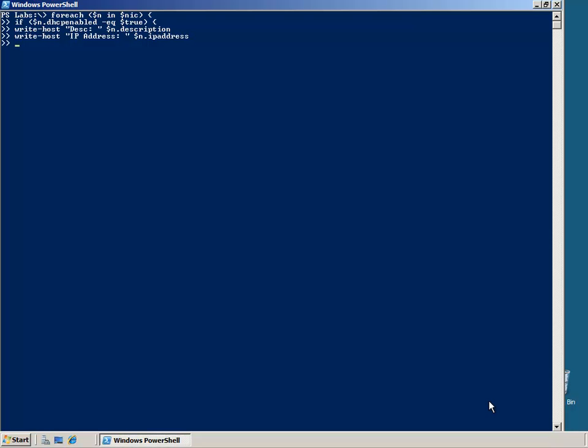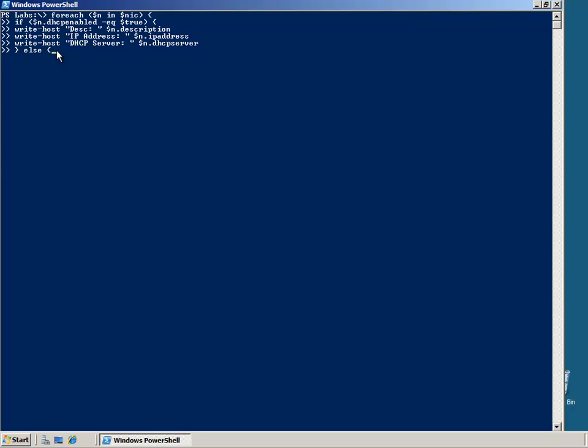What is the IP address, and what is the DHCP server? It's all stored in properties of the object. As you can understand from other examples, like with registry entries or with Active Directory objects, we could use different properties for that object. Like whether the user is logged on, to which domain he belongs, and so on. Whether he's the administrator.